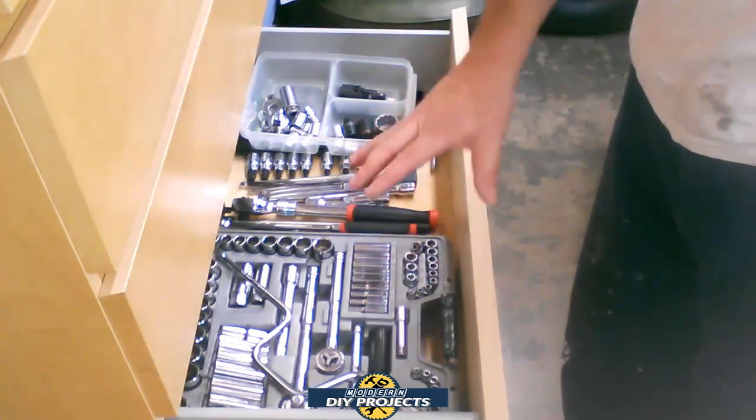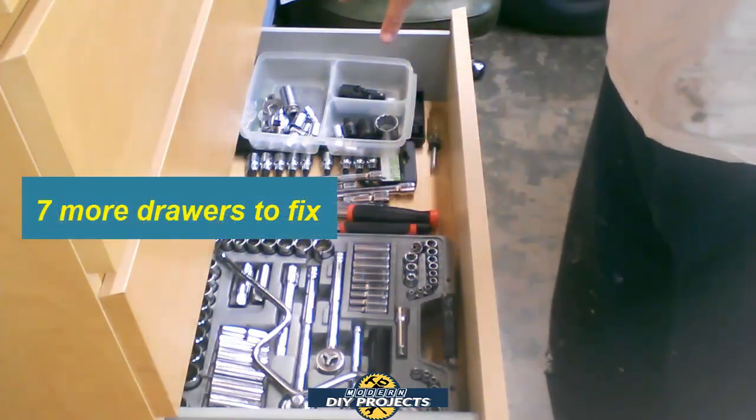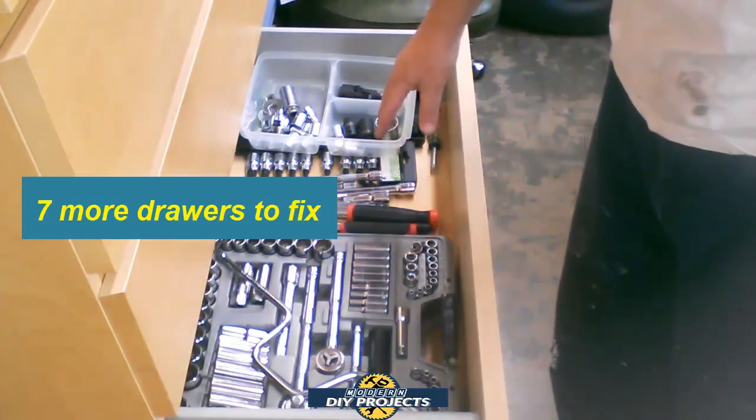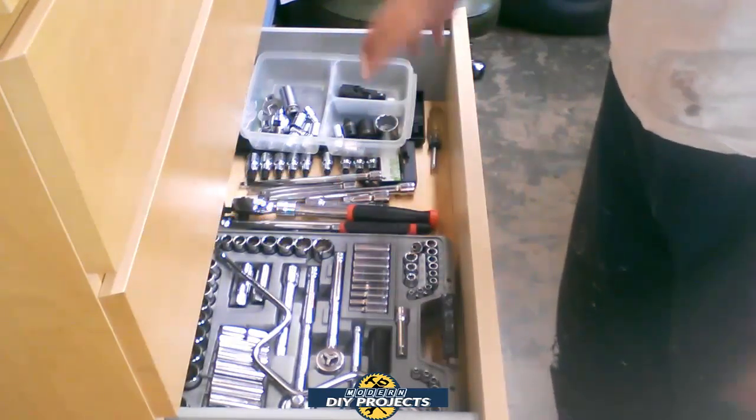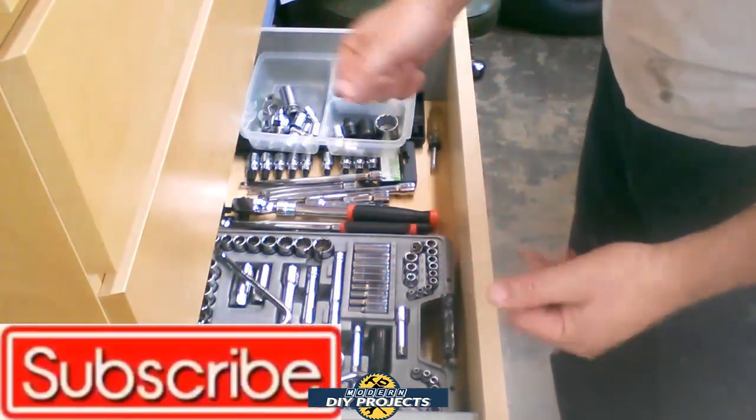What I may do is I may take some time after I finish everything else, and I may just paint them all so I don't have the rough plywood finish. I'll paint it with some good paint, and have a nice smooth finish to it so I don't mess up my delicate hands.